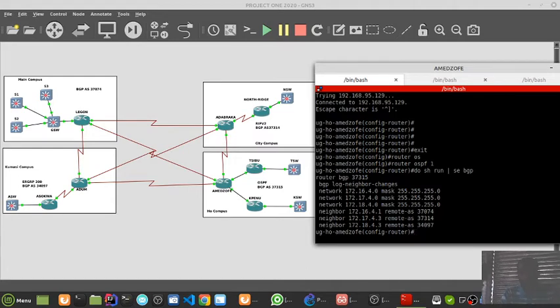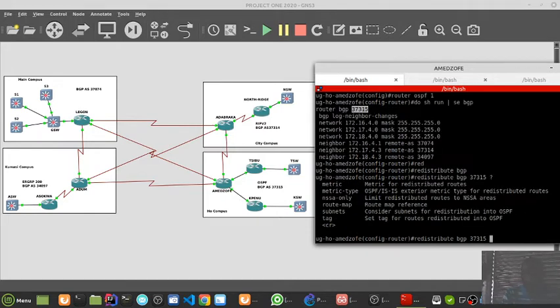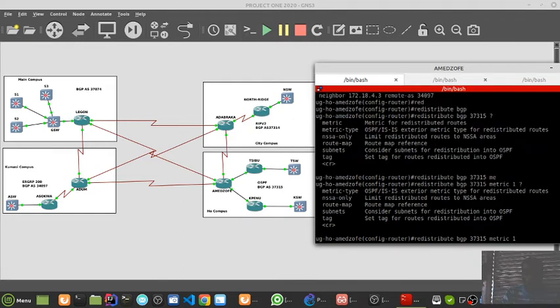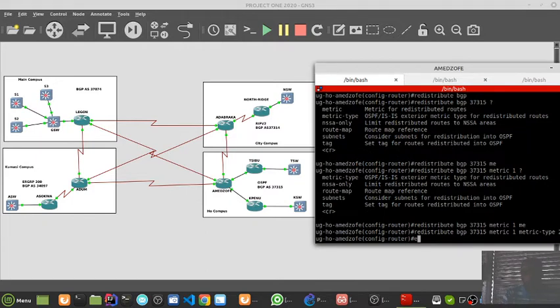These are BGP routes, okay, and redistribute BGP with a metric of 1, okay. Then the metric type of 2. Then we're going to leave here.